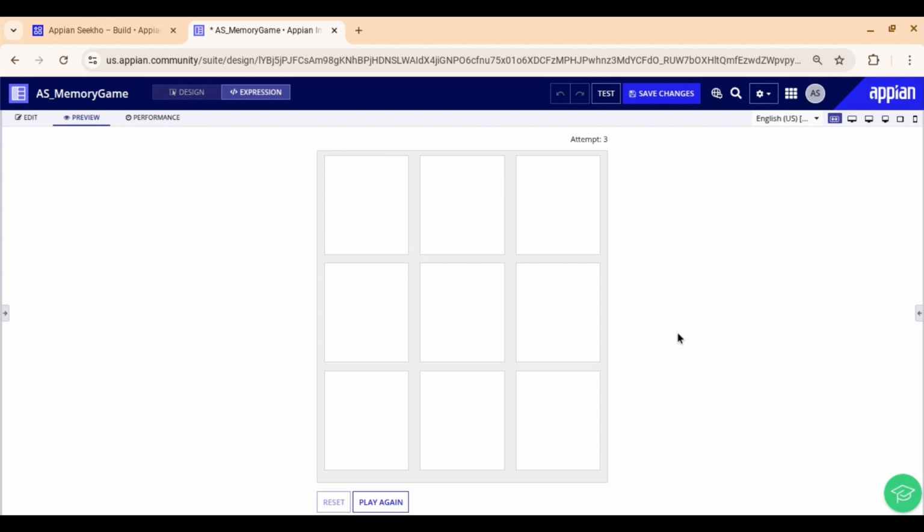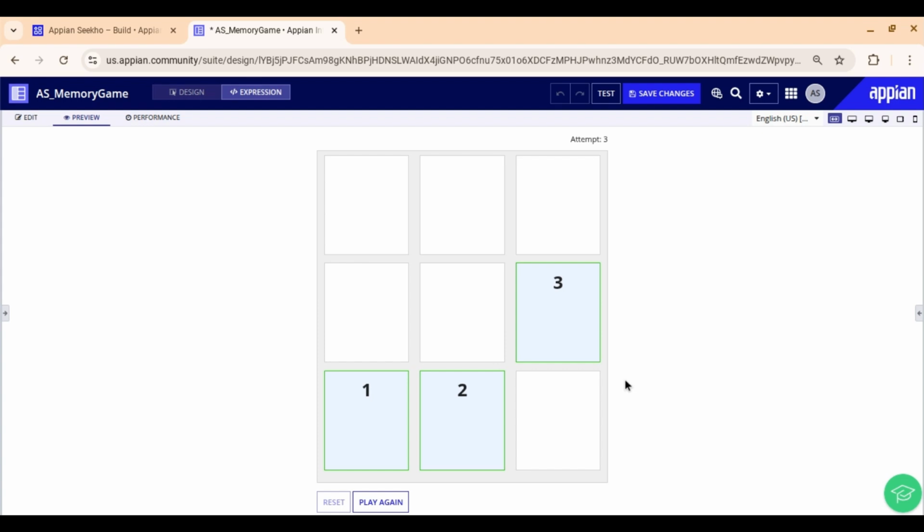All the cards are flipped back down, red borders are gone, and the local attempt count is now increased by 1. Alright, now I'm going to try clicking the cards in the correct sequence from 1 to 9. This is number 1. Perfect, it's the first card in the sequence. You can see it flips, gets a soft blue background, and we have a green border. That means it was a correct move. That's number 2, again correct. The green border shows up again, telling us that we are still on the right path.